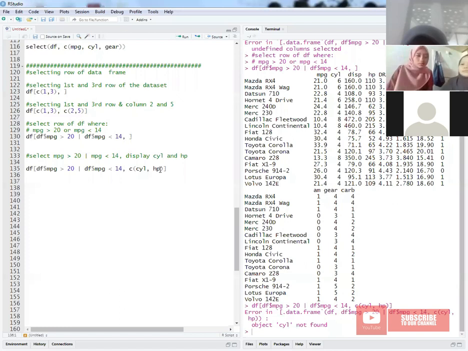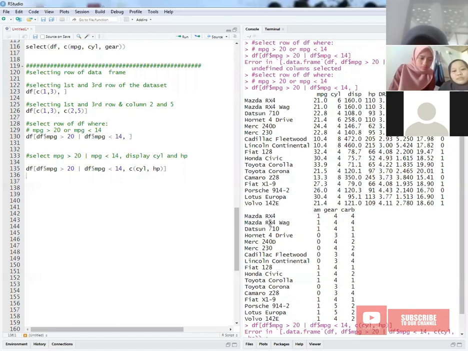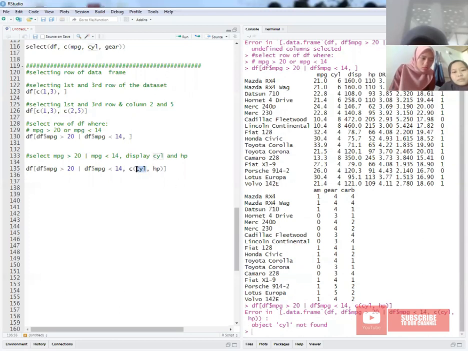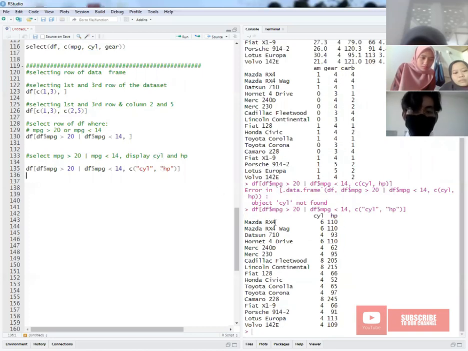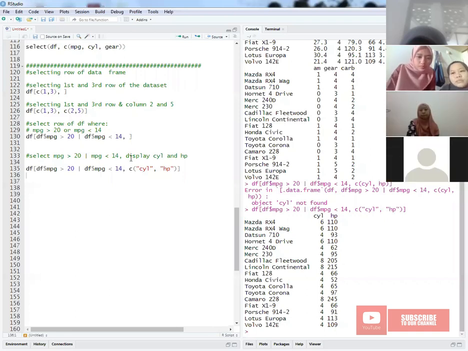We need to put some double quotes here. So this is how you do select cases, for a row and for a column, right? Do you understand? Do you have any questions? Any questions so far?